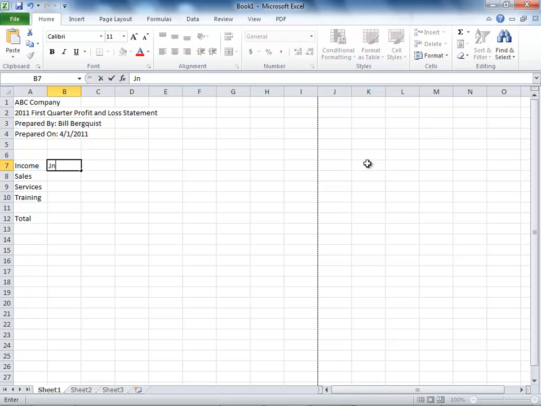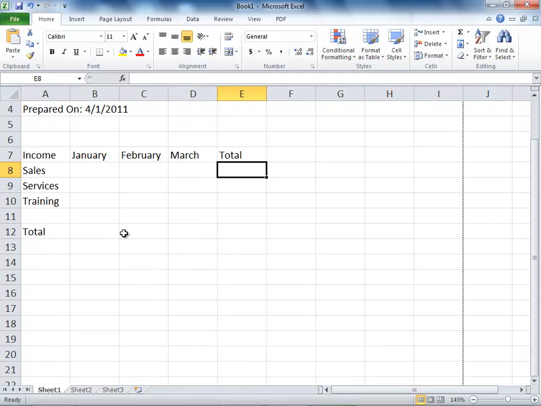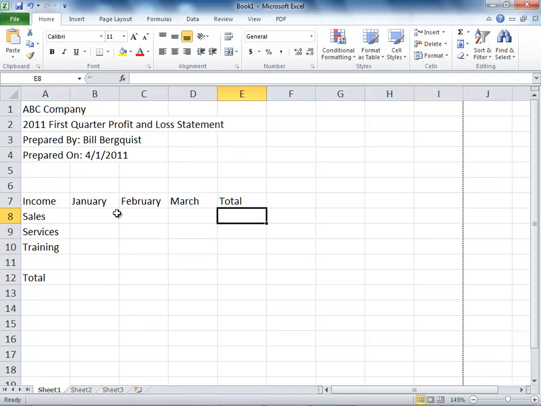We'll type in January, and right arrow, February, and March, and then total. And I'll zoom in just a little bit here so I can see it better. Control scroll wheel again. There we go. All right, we took in $10,000 in sales for January, so I'll type in 10,000 here and hit enter.